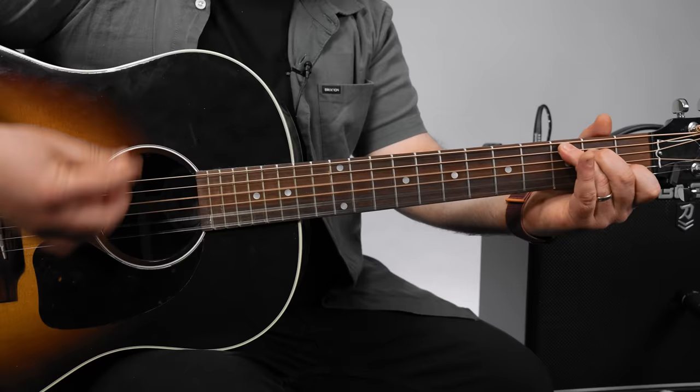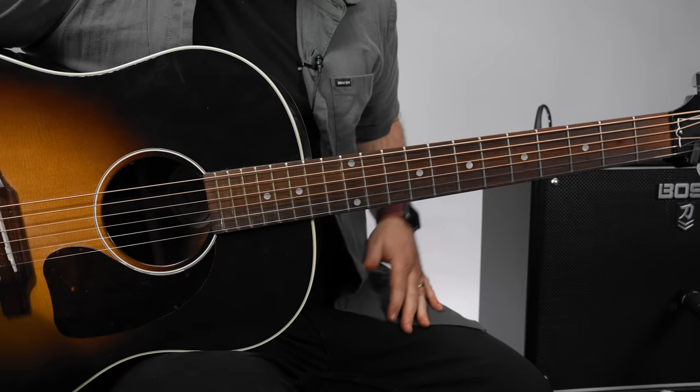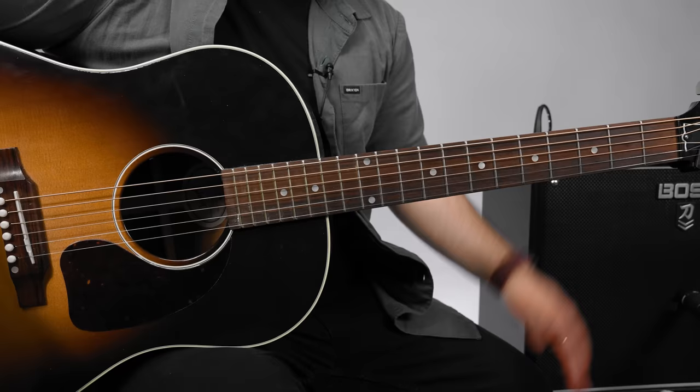And so that's all you need to sing and play it on acoustic guitar. But since I was playing that melody in the intro, I'll show it to you in case you want to be able to play an instrumental version or play with another guitar player.